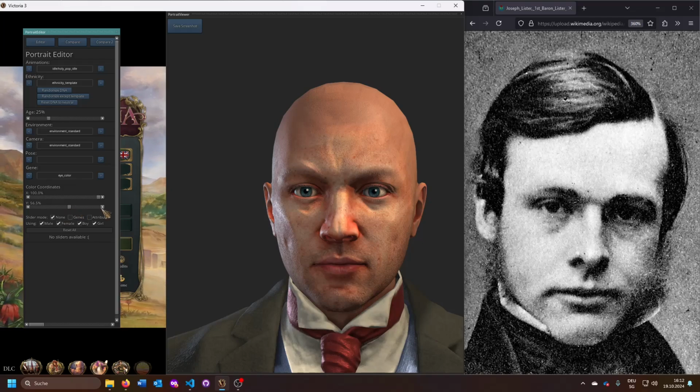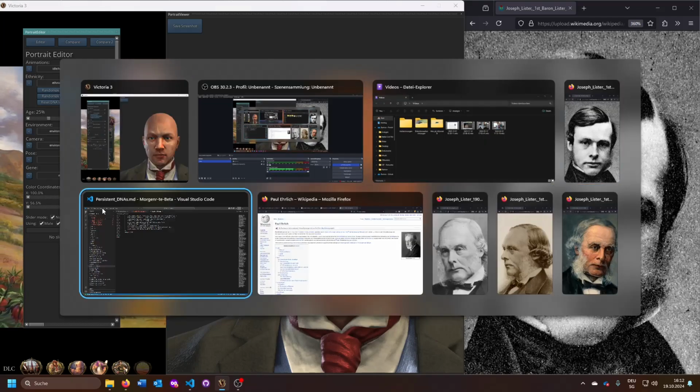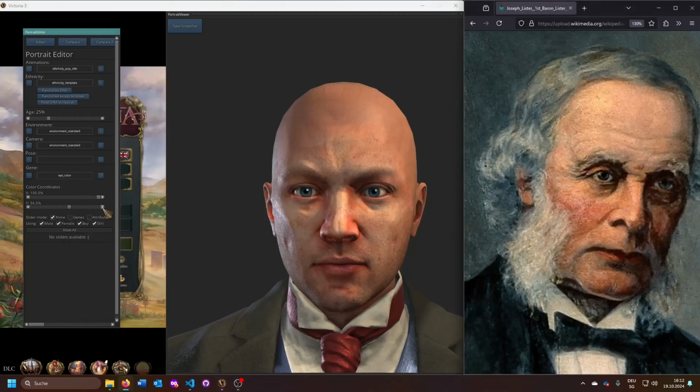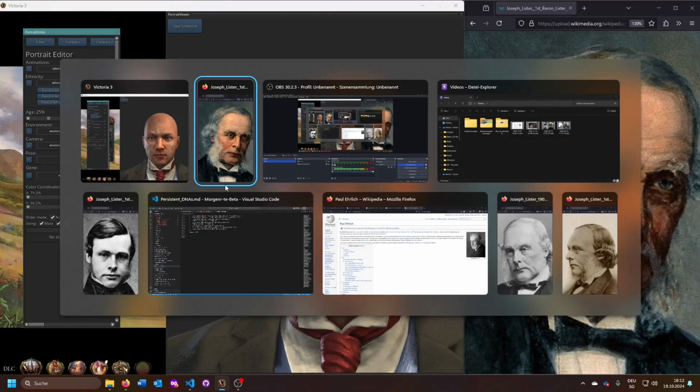Maybe something like that. I think that looks good enough. Maybe a little more green to it. Maybe like this here. Yeah. It's not perfect, but it's good enough.